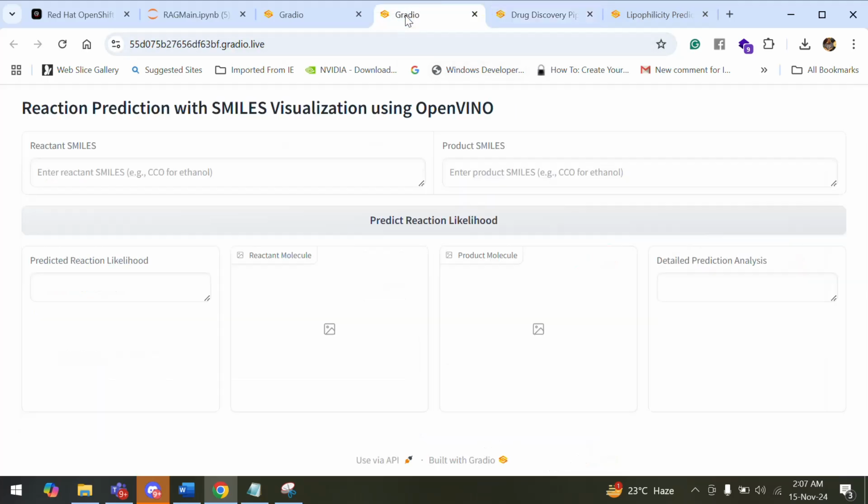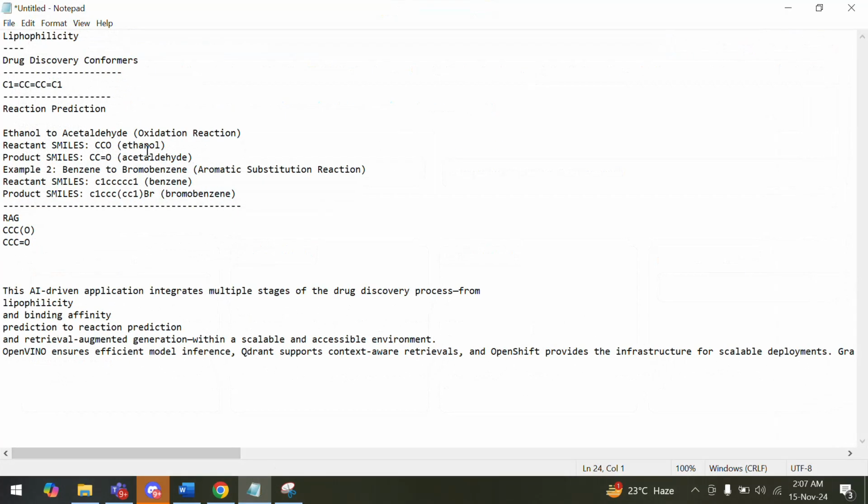Now we move on to reaction prediction and SMILES visualization using OpenVINO. What we are doing is passing in reactant as well as product SMILES, and it would give us the prediction, reaction likelihood, and also a detailed analysis of it. For this, we are considering one of the famous reactions, the oxidation reaction.